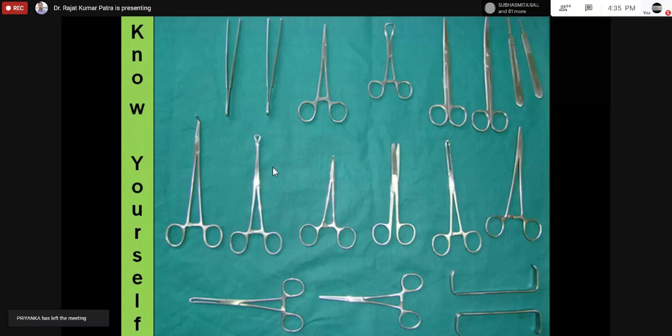There is a gap between the two blades. In Babcock's, the gap is there only at the end of the blades. In Allis tissue forceps, it is throughout the length of the blades. So it is a rounded structure, and it is basically used to hold tubular structures. That's why the Babcock's forceps is constructed like that. Only tubular structures you can hold.